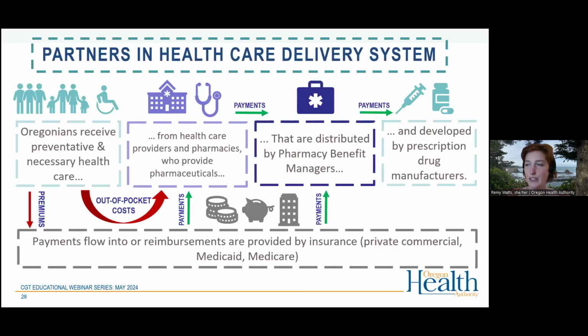I'm going to move into a really complicated slide in our last few minutes. This slide is meant to be complicated. I am not meant to read through this with you. We have so many different partners and players in the healthcare delivery system, and we have a lot of unanswered questions about the overall system design that need to be answered in order to develop a deeper strategy to operationalize equity in the cost growth target program. What does it look like when everyone in the system is operating at their best? What are the desired future states for each group in this cost growth target program?